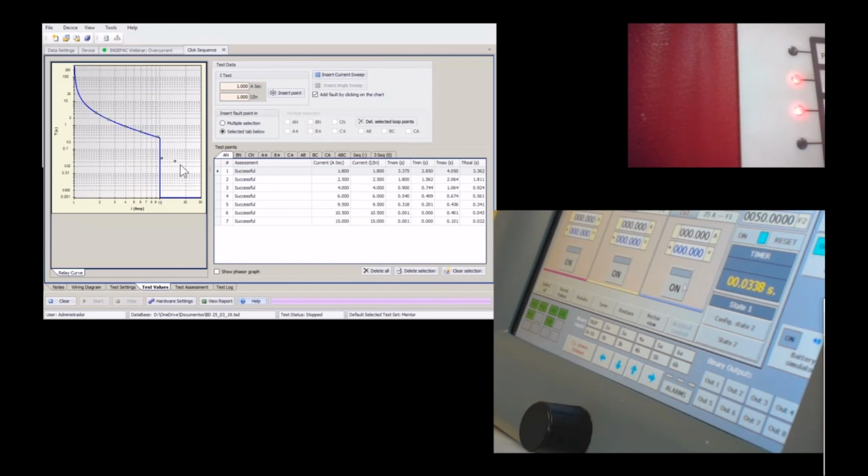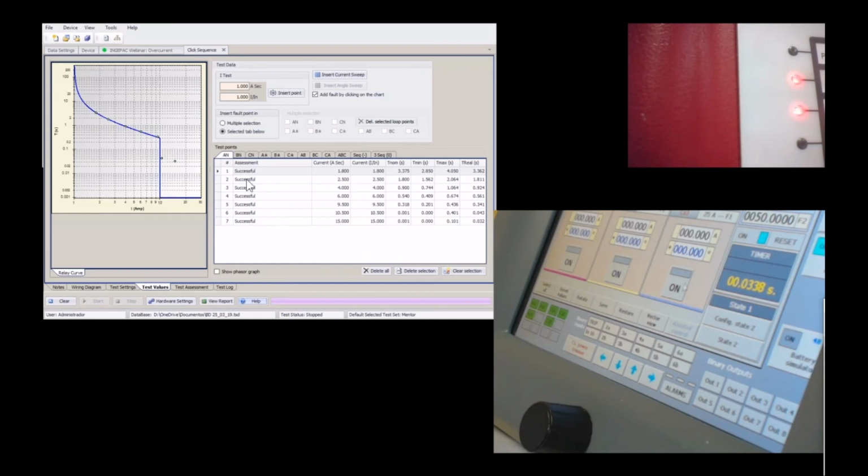We must accept that no relay can trip in 0 time, even though the theoretical curve dictates that the delay should be 0. Anyway, as the tolerances are big enough in the relay definition, this has been assessed by Routes as a successful trip. You can see it here.